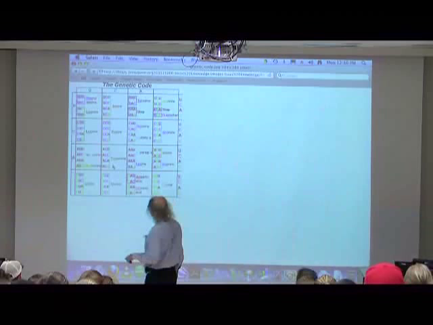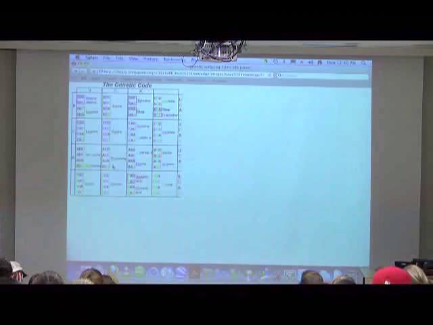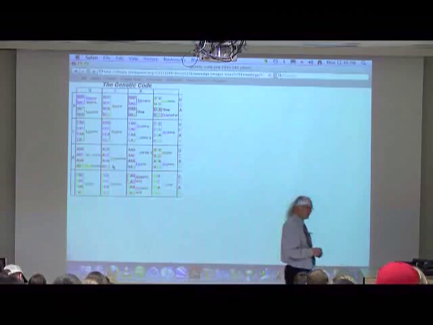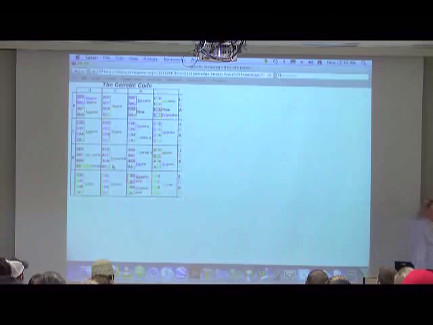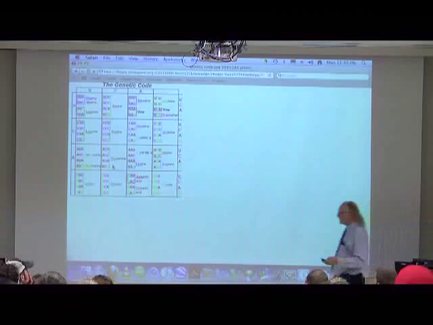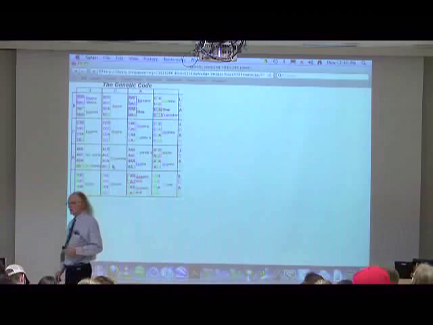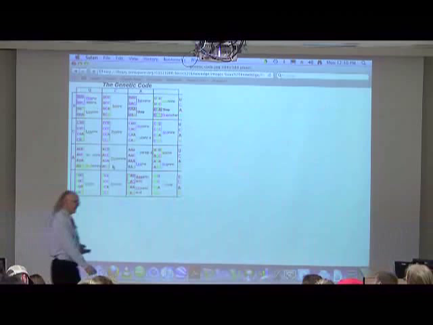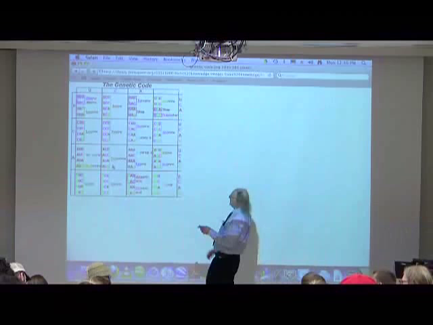We all hear about the genetic code, and I think most of us have a pretty good handle for what this is. The genetic code specifies the relationship between the three nucleotide sequence in the messenger RNA and a specific amino acid on the tRNA that pairs with it. I'll repeat that. The genetic code specifies the relationship between a three nucleotide sequence in the messenger RNA and the amino acid on the tRNA that pairs with it. So if I said, here's the codon, and by the way, what we're seeing here are codons.